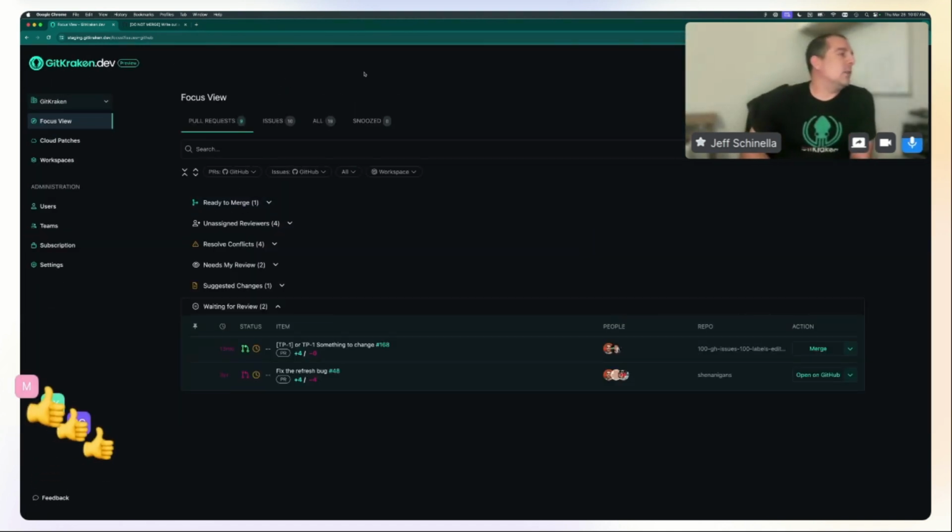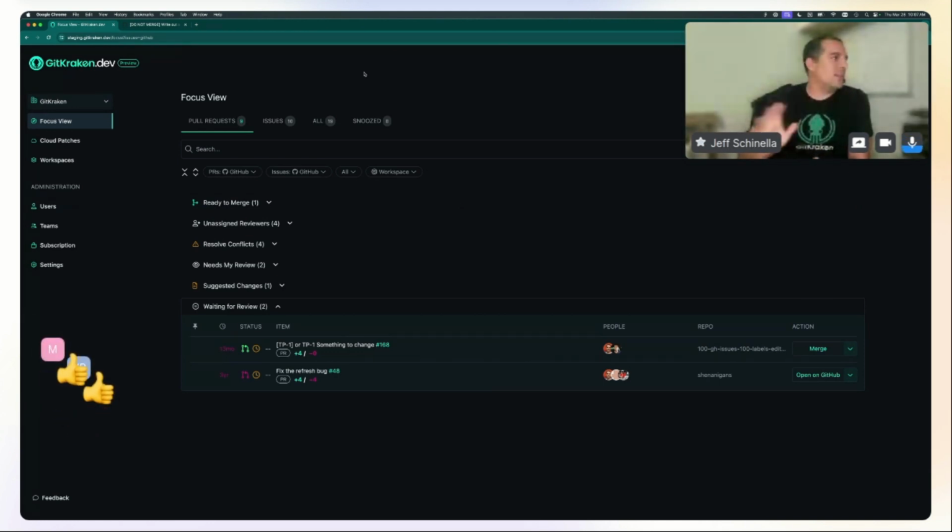Okay. So Gitkraken.dev, Jonathan mentioned this before. I'm going to use the staging environment because it just has a little bit of some extra things that are not in production right now. But for the most part, what you see in staging is in production. And my devs promised me that things will be stable. They're not going to push something and break something for the next hour. So I'm going to hold them to that, although I can't make any promises.